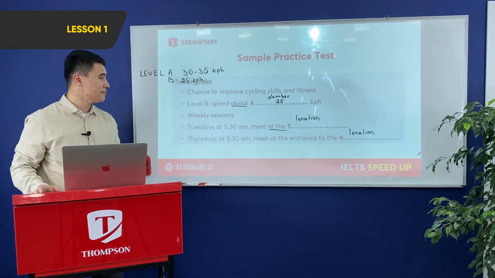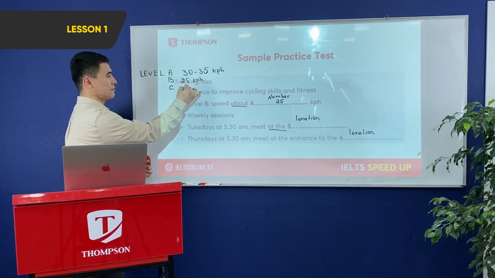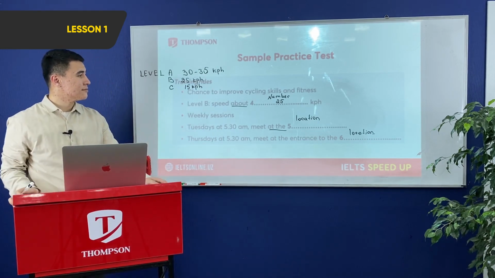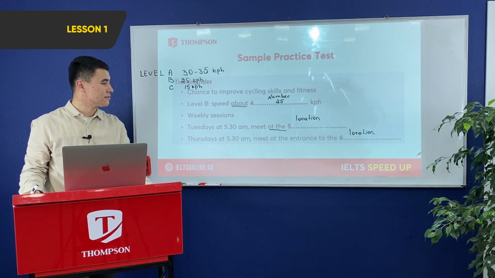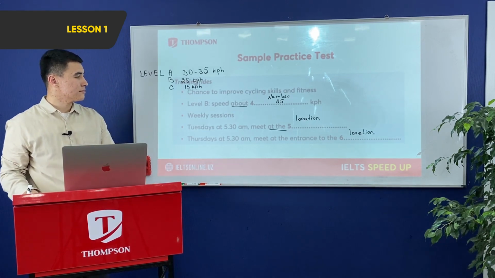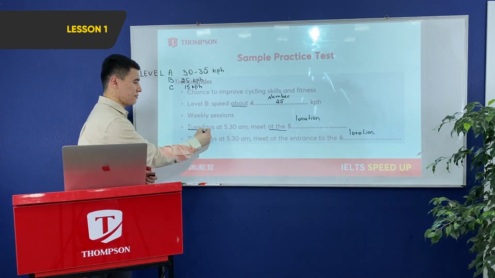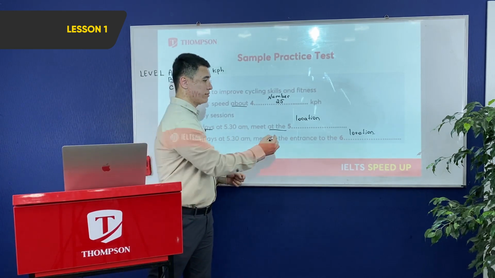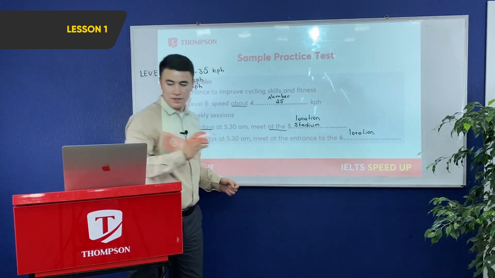And then level C are the novices who stay at about 15 kilometres per hour. Right. Well, I reckon I'd be level B. So when are the sessions for that level? There are a couple each week. They're both early morning sessions. There's one on Tuesdays, and for that one you meet at 5:30 a.m. and the meeting point's the stadium. Do you know where that is? Yes, it's quite near my home, in fact.